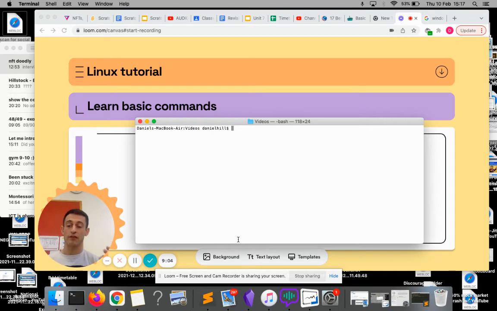If I'm adapting a file, I don't want to rewrite it all again because that's just going to waste so much time. So what I can do is copy, okay? So make a copy of it.